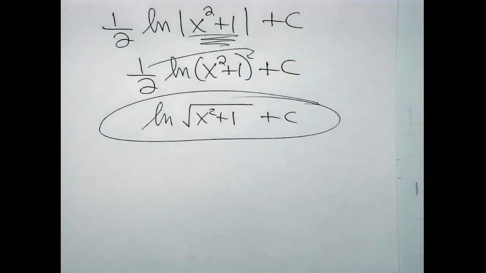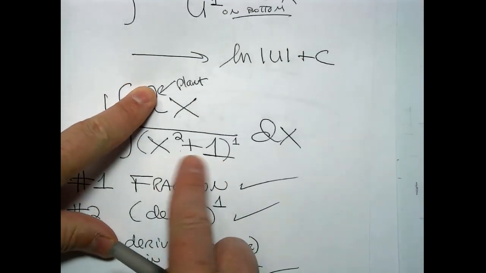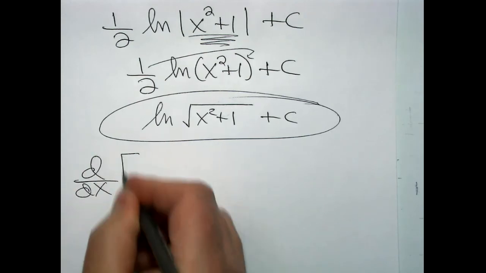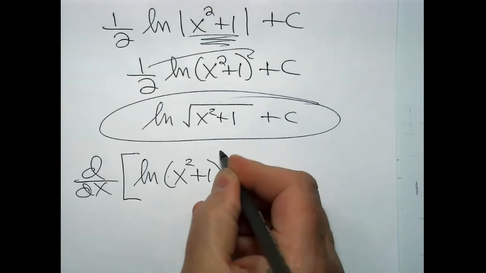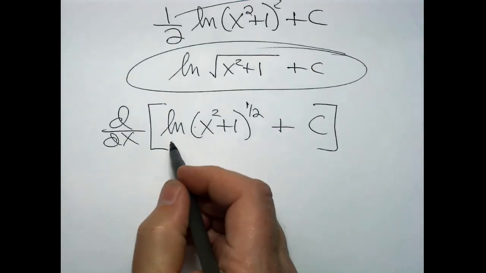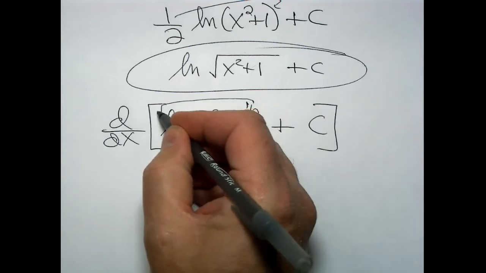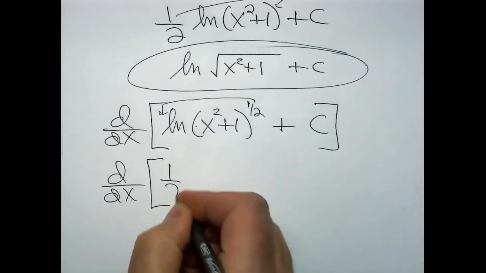Now, let's test this answer to see if it really works. Will this actually reproduce that original fraction, which was actually x over x squared plus 1? That was the original fraction when we hit it with a derivative. Let's find out. This is how you check your integration problems after all. And let's change this to an exponent. Now, the lovely thing about natural logs, or any logarithm, in fact, is that we can diffuse the difficulty before we do calculus. We can take that exponent right out front and make it a constant multiple, which is much easier to deal with.